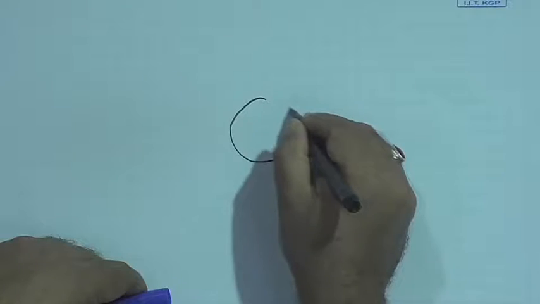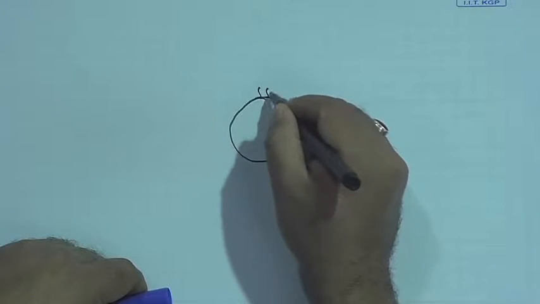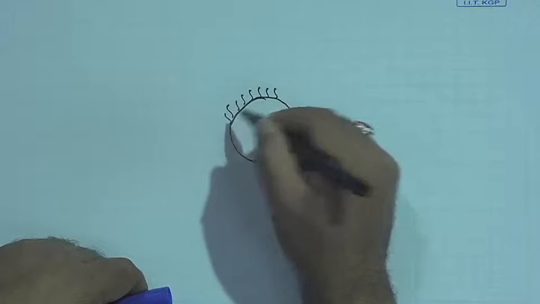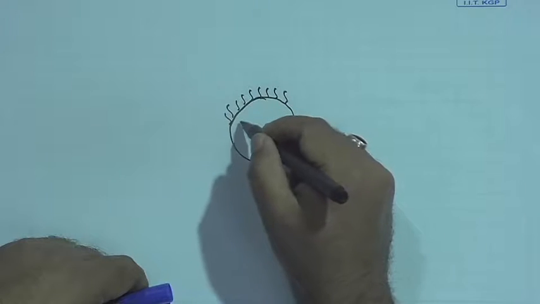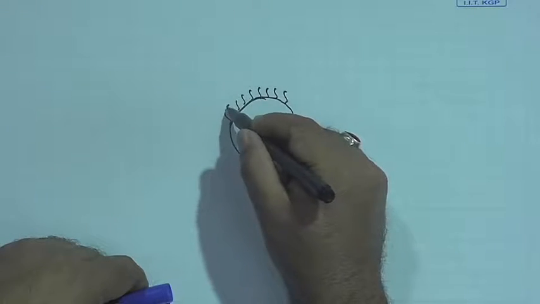Suppose you imagine some hair like structures, and you apply, let us say, some pressure. Suppose you puff it. Then you will see all of them moving like this and then coming back. You can see some kind of a wave pattern, because they are attached to the spherical ball. They are attached to this spherical shape, let us say, and then you have hair like structures. Since there is life in it, by virtue of that they are moving. So, when they move, what happens?